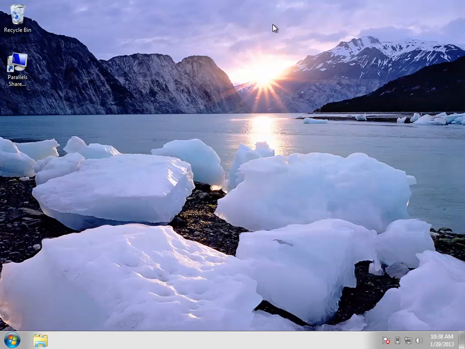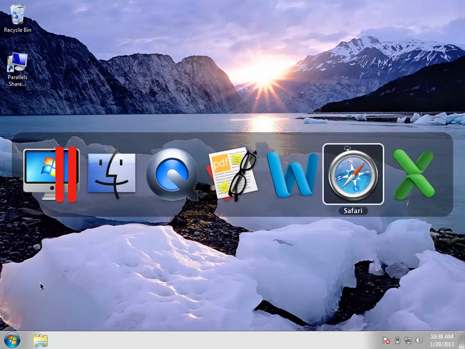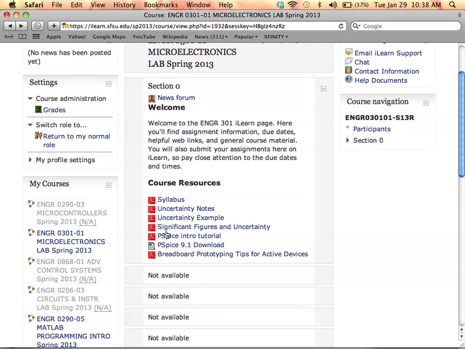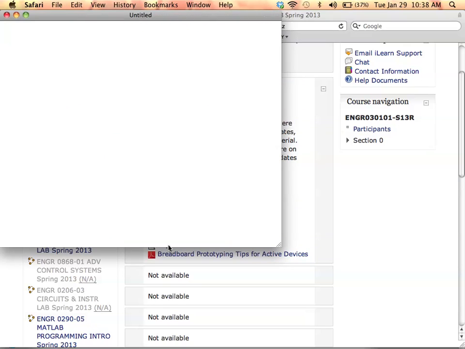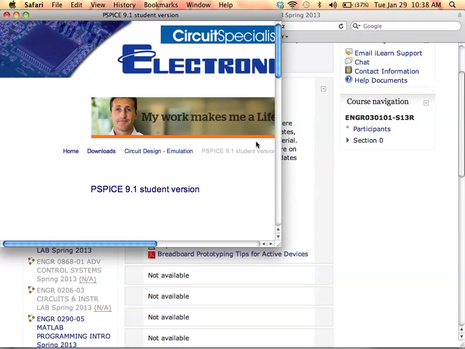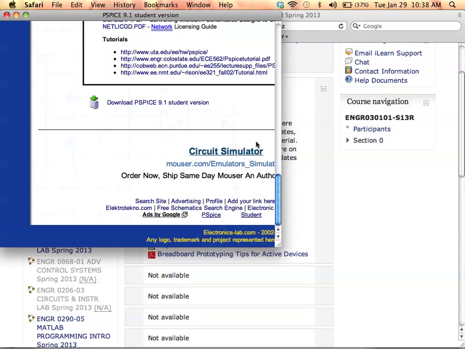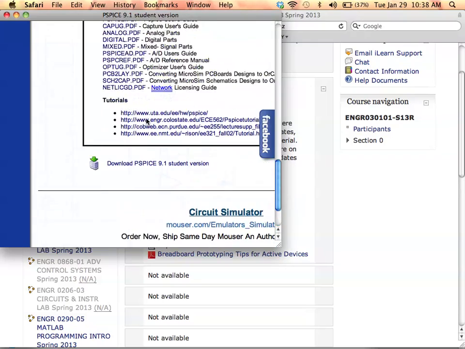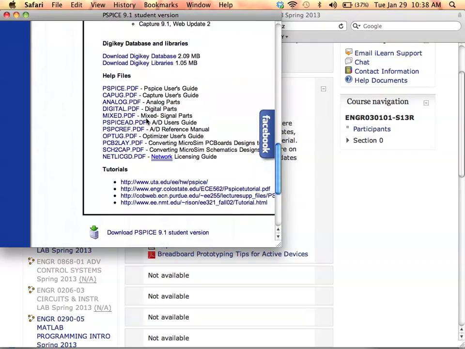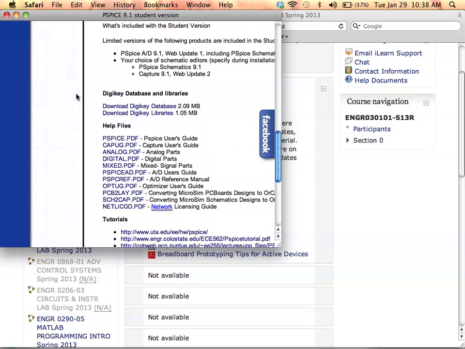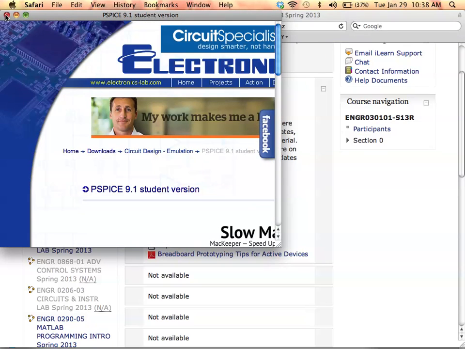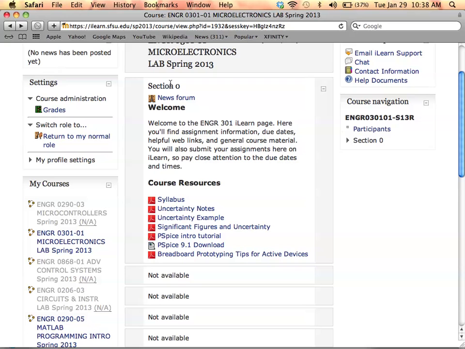So if I go back over to Windows, PSpice, once you download and install it, which by the way, if we go back over to our web browser, come to this link here, this is where you'll be able to download PSpice. PSpice tutorial. If you click this, I believe it opens up a pop-up window. You want to scroll down to the bottom of this page and download PSpice 9.1. At least if you're going to use that, this is where I recommend to get it. I guess there's some help files on here. Feel free to browse these. I don't think they were posted there earlier, so I haven't read through them myself. But that's where you want to get it.